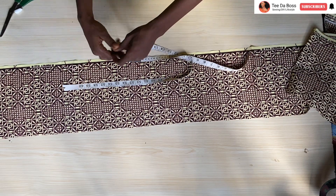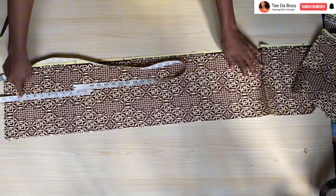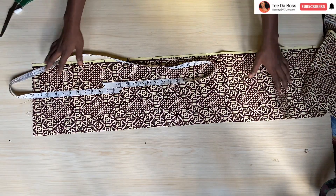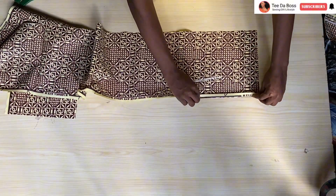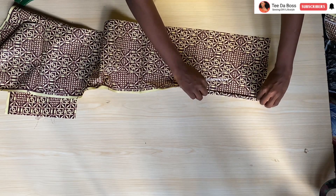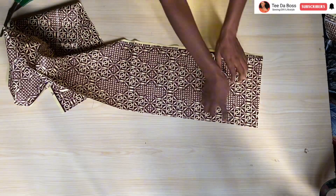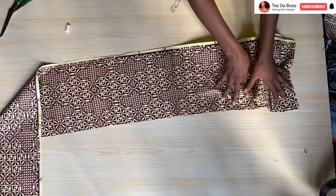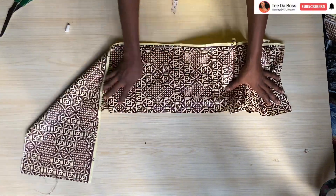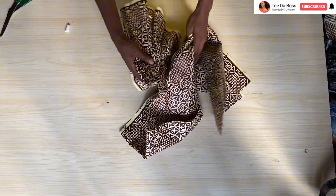Each piece should be 70 inches — with a small correction of two extra inches accounted for. I go ahead to hem the ends of both ruffle pieces all the way through, then run gather stitches at the top of the fabric. You can use needle and thread or your machine — go ahead to gather both pieces, one for the front and one for the back.